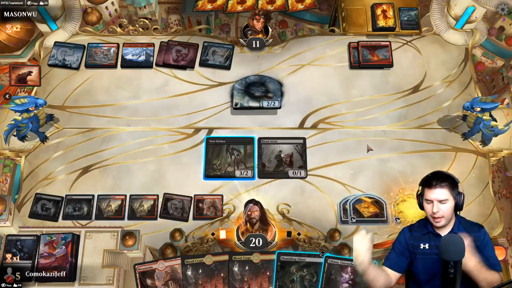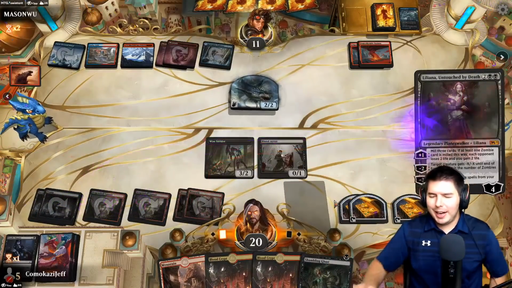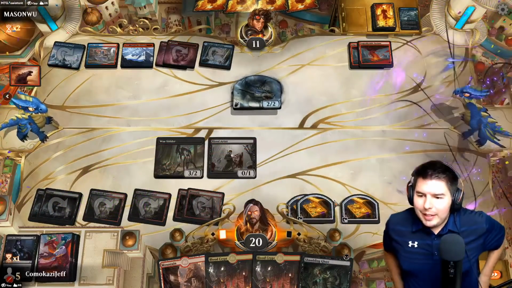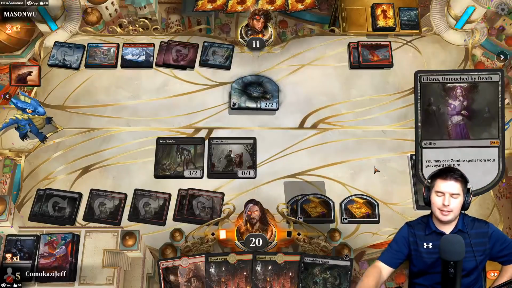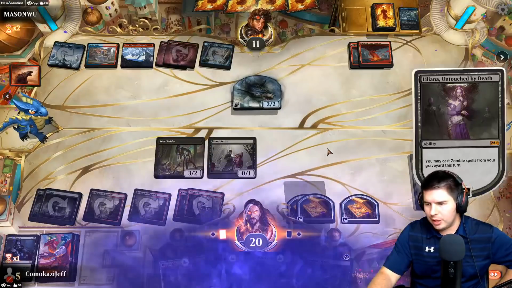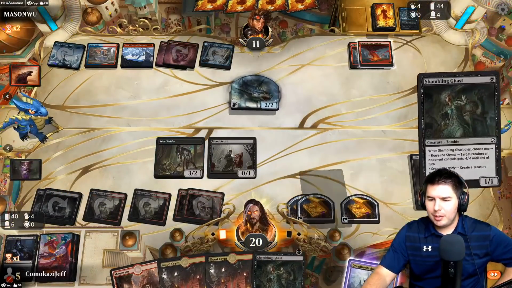That's Liliana. That is the flippin' Liliana. We did it. We've done it. And the nice thing here is that they have to counter it. The ability is still available, so as long as they can't disrupt us at instant speed and kill all of our stuff, we have done it now, and we get to Shambling Ghast.